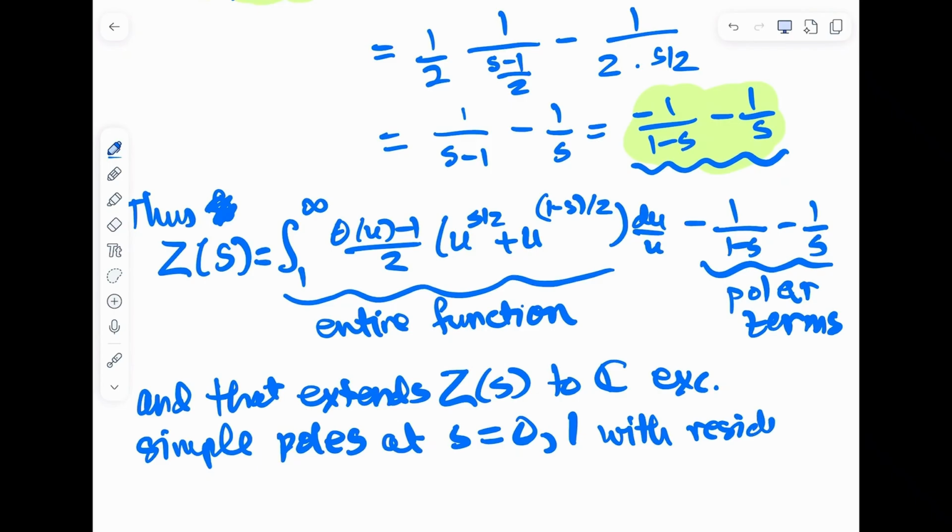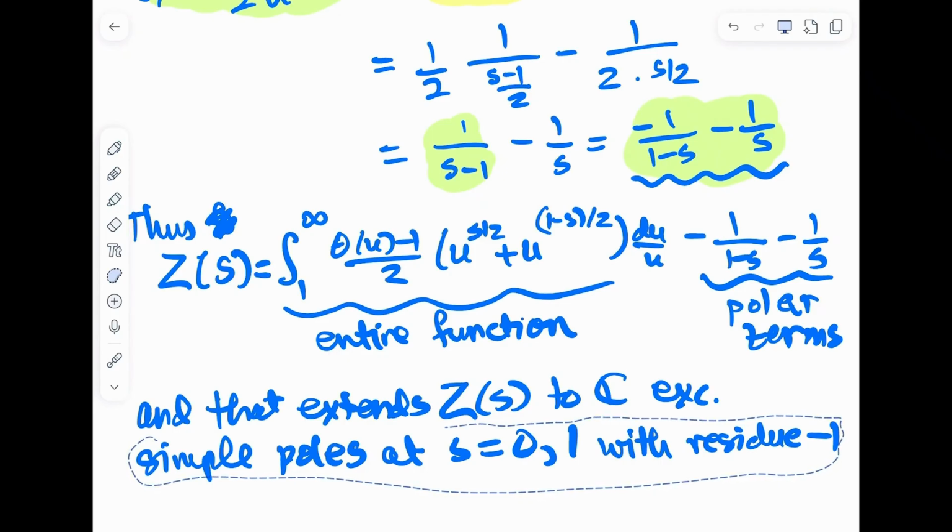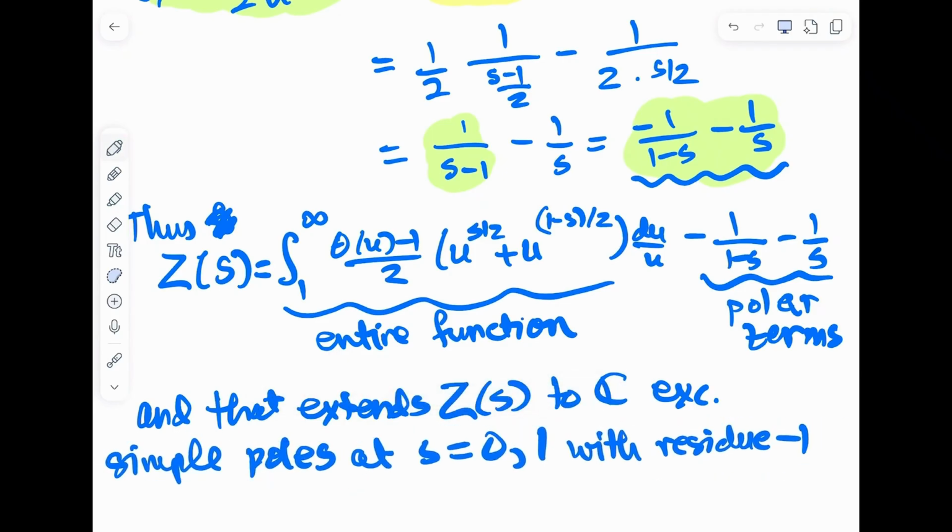And minus 1 over s at s equals 0 has a pole with residue minus 1. But the first term, you have 1 over 1 minus s. To write it as a pole, you really want to be thinking about 1 over s minus 1. This is the standard way you write things: s minus the number. So at s equals 1, minus 1 over 1 minus s is just 1 over s minus 1. That has a simple pole, and the residue there, the numerator, is just 1. And so we get a simple pole with residue minus 1 at 0 and residue 1 at s equals 1. Okay. Are there any questions?